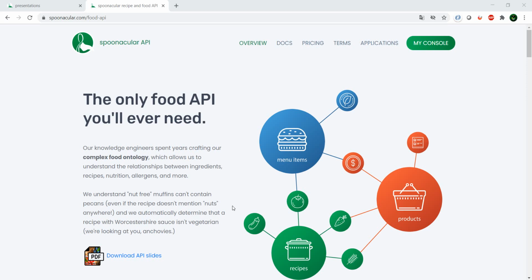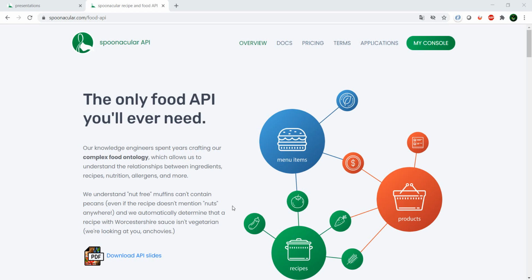Hello. A couple of years ago, I created an app which came from the need to know what to cook with the ingredients that I had in my refrigerator. I used to cook pretty often until the pandemic came, and well, now I don't cook that often. I order more. But the idea of that app came to me as a necessity, and I deployed it online and found out 6 months ago that it wasn't working anymore because the API that I was using is not supported or actually doesn't exist anymore.